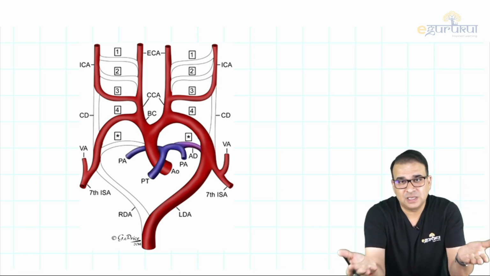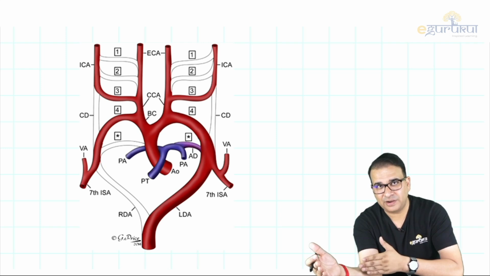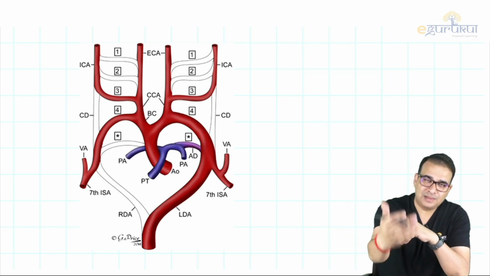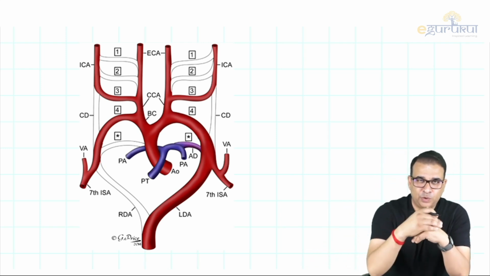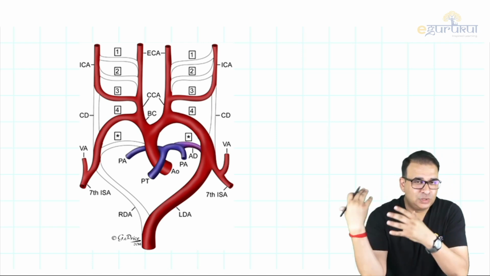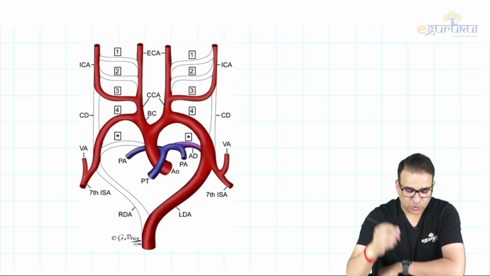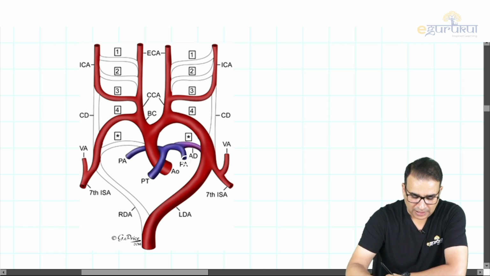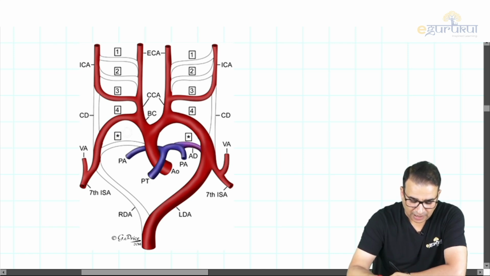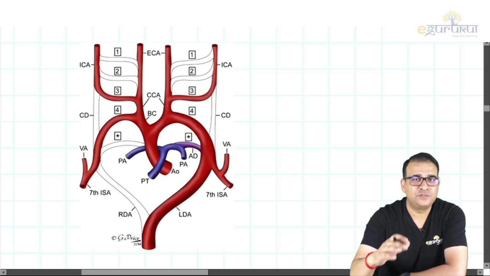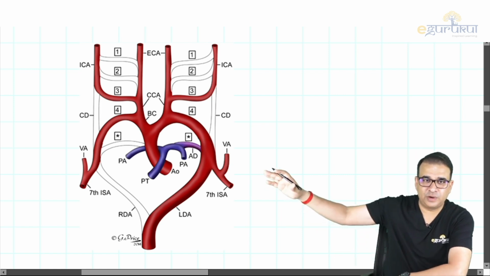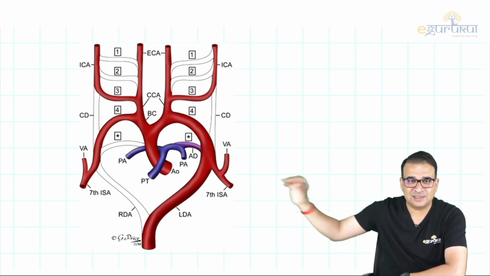We have 6 pharyngeal arches, so obviously every pharyngeal arch has an artery, and the job of that artery is to connect the cranial end of the heart tube to the dorsal aorta. So you can see the first, second, third, fourth, and the sixth. The fifth arch, they did not draw it here because the fifth arch disappears. So ignore the fifth one. So we have 1, 2, 3, 4, and directly the sixth one.